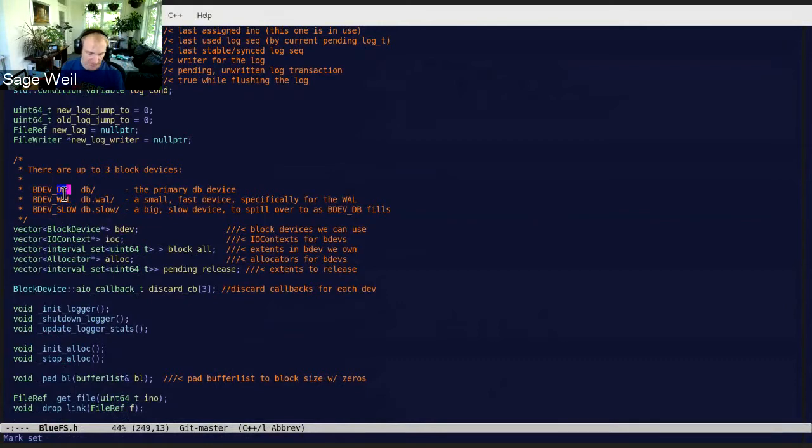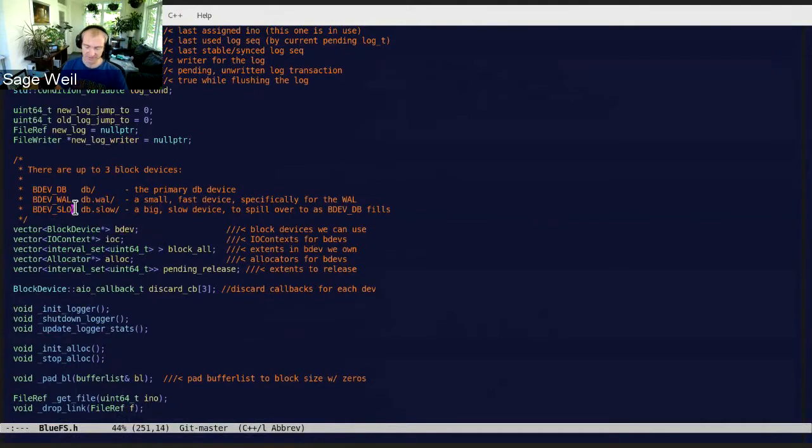In most cases, people just have two devices, a DB device and a slow device, because the WAL data is always going to go on the fastest device that's available. If there is a WAL device and there's room, it'll go there. If there is a DB device and there's room, it'll go there. Otherwise, everything ends up on slow.